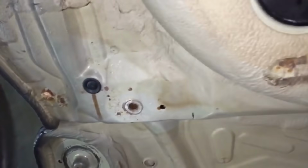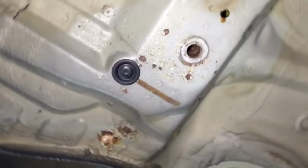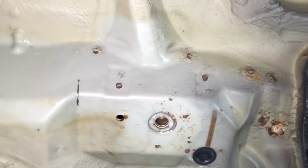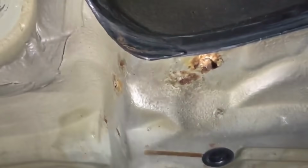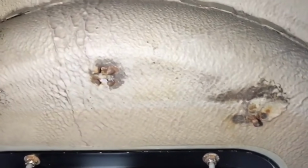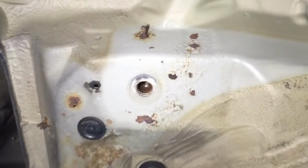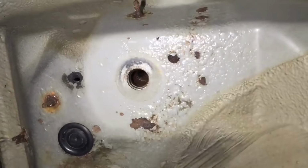So now we can see all the corrosion marks on the left rear subframe and the common crack. A few spot welds moved. Spot weld failed up there. And a rust seam there. Some of the studs and the grommets have a little bit of corrosion. That's the right rear subframe mount, quite corroded. A lot of corrosion underneath the paint now. You can see it sparkling where it's bubbling underneath the E-coat.